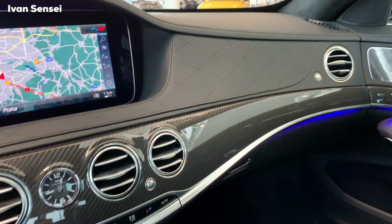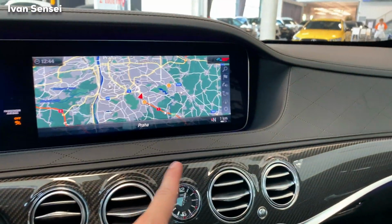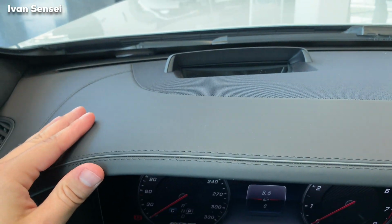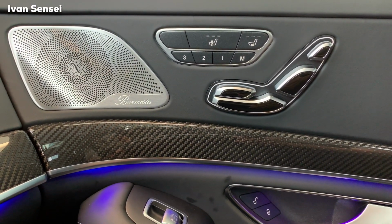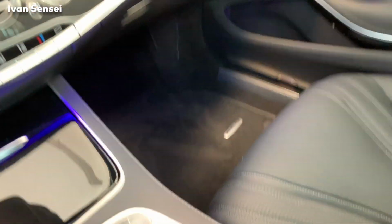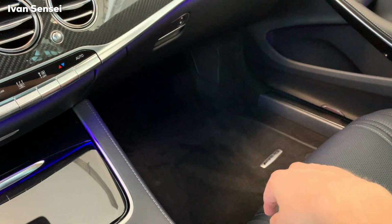We can check now this side. You have the same pattern as here in the doors. You have it here on the dashboard, and the dashboard is wrapped in Nappa leather. It's very nice and smooth, and you can also see the same as on my doors: Burmester sound speaker, fully electric and heated ventilated seats, automatic seats, ambient lighting, some door pockets. This is also the AMG logo here, and you also have an additional speaker there. And as always with all Mercedes, you have this net. The passenger has this net on his side, so he can store some little things there.